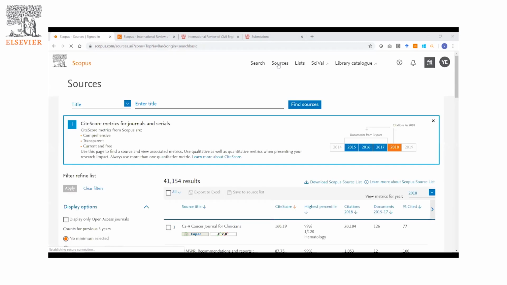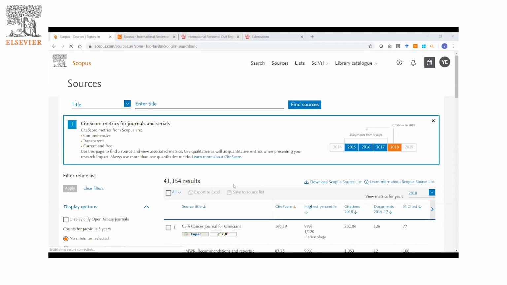In the meantime, while it's opening, there was one question about what the requirements are for being a reviewer for a Scopus journal. In this case, you would be a reviewer for a journal which is indexed in Scopus. I would propose that you contact the editor in chief or one of the editors on the editorial board of the journal you're interested in, and ask them to add you to the list of reviewers for that journal.